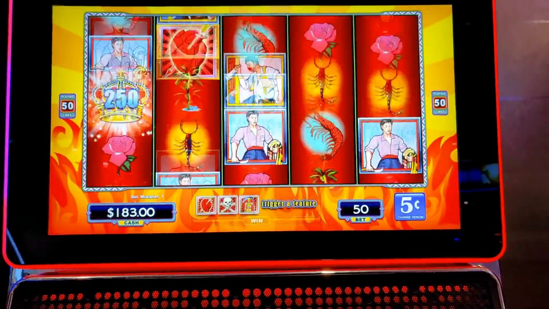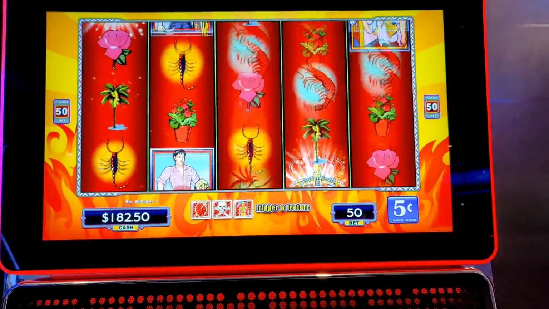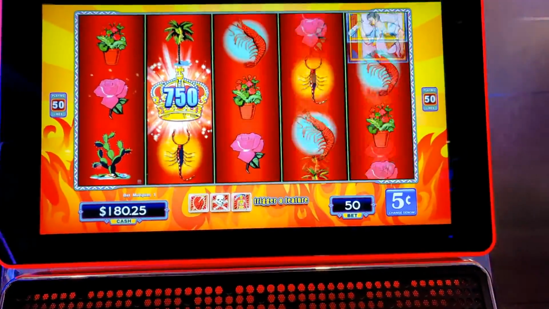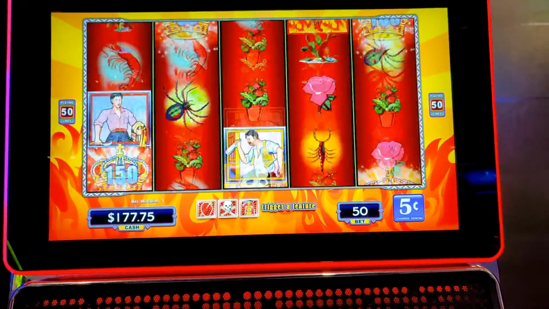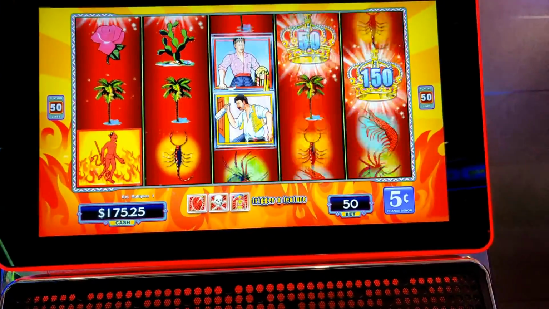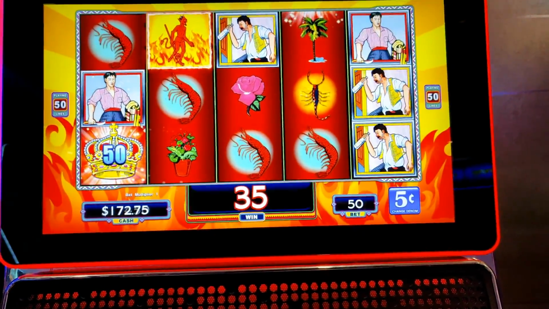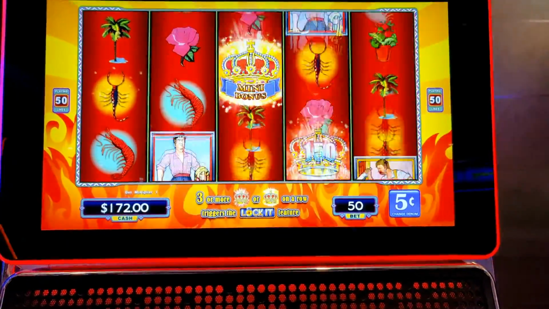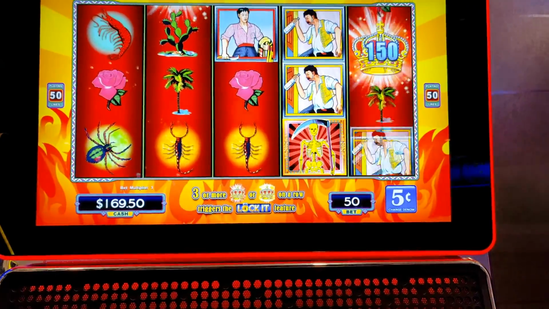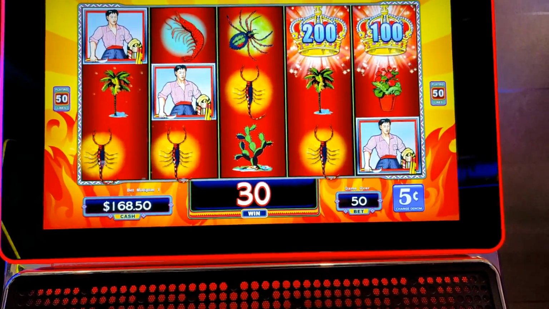Let's see what we can get. This is gonna be nice to us today. Let's see what we can get out here. Haven't got one line here yet. I mean, not my money back yet. Come on, the volume's all the way up on this game. I don't know why it's so low.